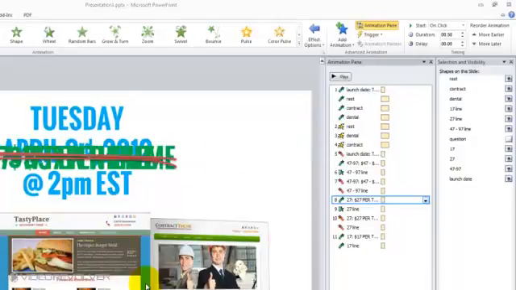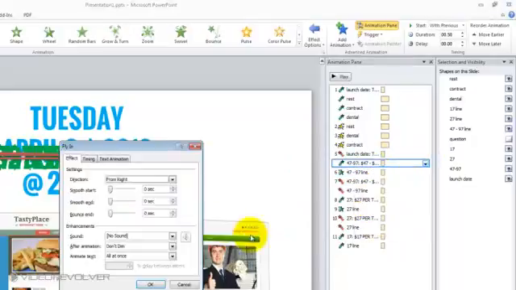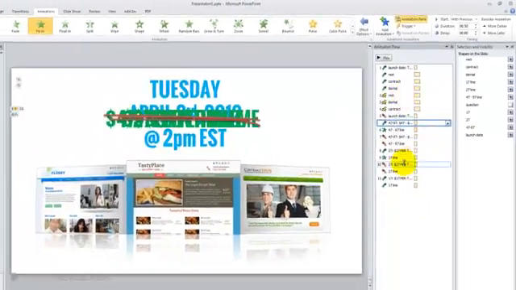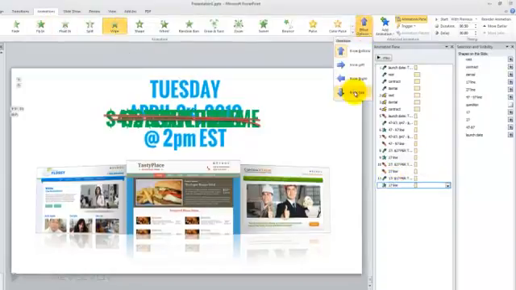Basically, I'm just applying a little bounce to the text itself. And there we go. All right. So what we need to do now is fix that $17 line. Right now we have the animation flying in with the text. We want it to wipe in from the left.